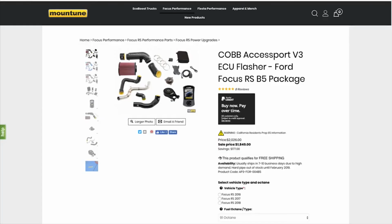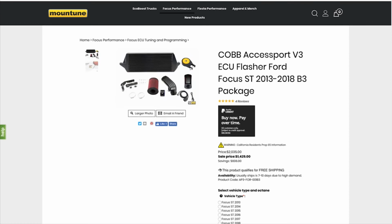Tim, did you find a difference in a B3 and a B5 kit? Right now, it looks like the B3 is for a Focus ST, so must not be correct, and B5 is Focus RS. Well, the gentleman asked about modifying his Focus RS. What package should they get? I had the full Mountune suite of bolt-ons, which was the intake, up pipe, exhaust, the intercooler, the short shift kit, and the stainless steel brake lines. I did not change the turbo. So I don't know what they call their packages. I think it's the B5 package. It's like the 400 wheel horsepower one.